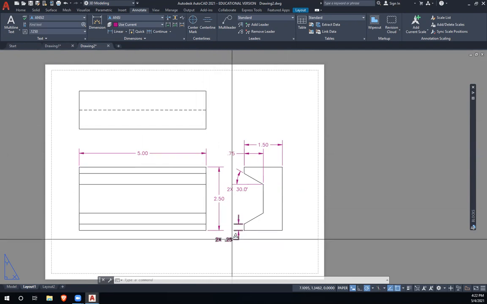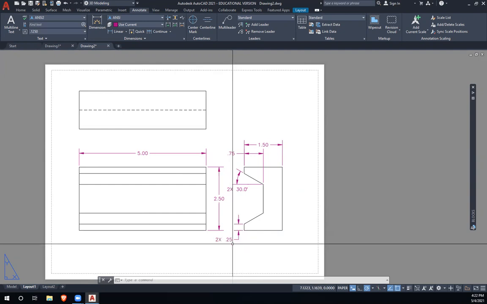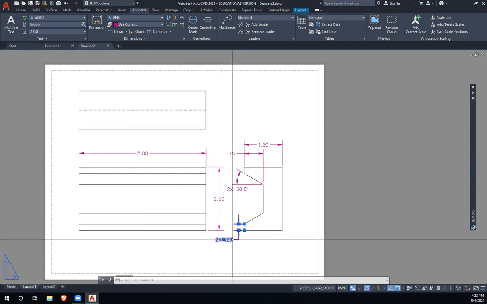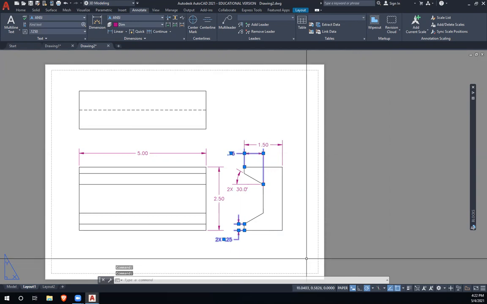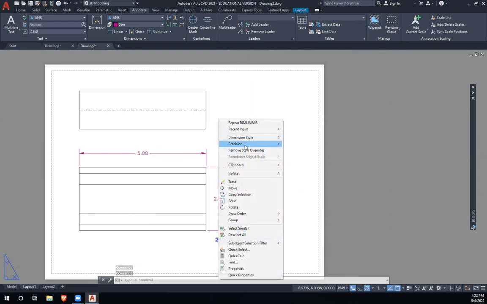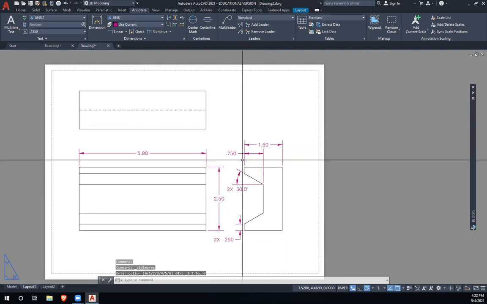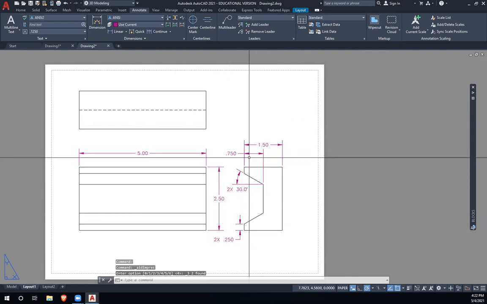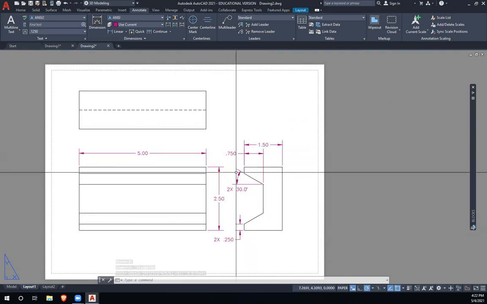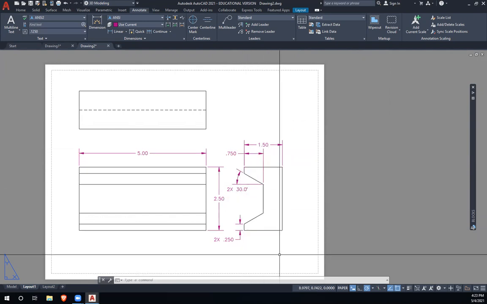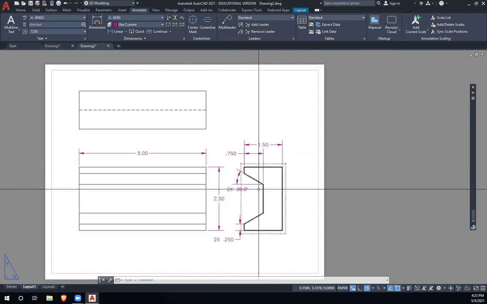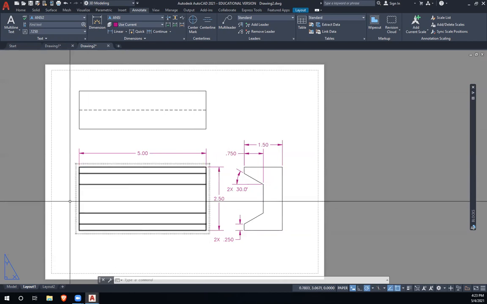Remember, our rule about precision is that dimensions that were an inch or less needed 3 decimal places. So that's this one. I have 2 of them, right? So I select them both, right click, go to precision, set it to 3, and see if you have to reposition those because it could knock it out of the way or whatever. AutoCAD automatically repositions it, so it may put it somewhere where you don't want it. So anyway, that's pretty much it. I'm done. I put the title on it and changed the date, drawing number, all good to go.